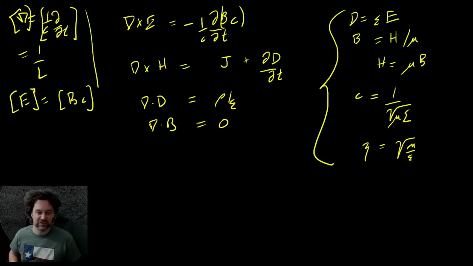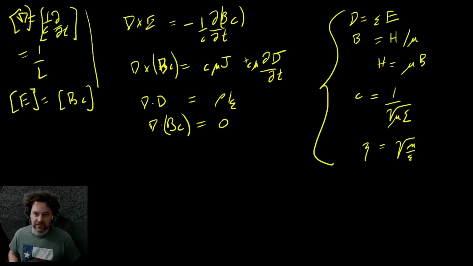I don't really care exactly what units those are. We're working in SI units, but it's really not quite relevant at this stage. So we're going to scale all of our magnetic fields by c. And we need to substitute in H equals mu B. So right here, B mu. There we go. Now we want to scale this all by c. And D is E times epsilon. I'll just tidy this up.